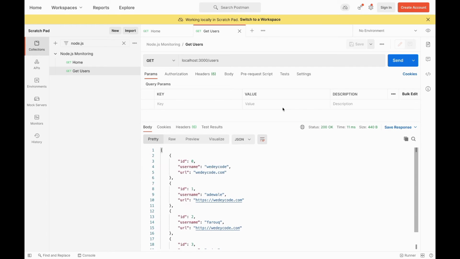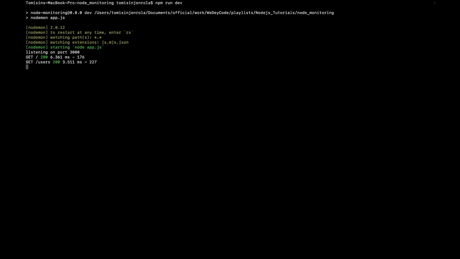So how do we actually check how the application performs? Okay, so what we're going to do is install a library called Express Status Monitor.